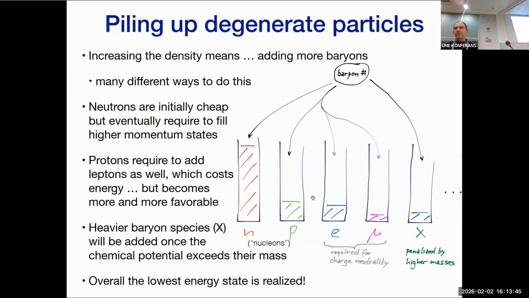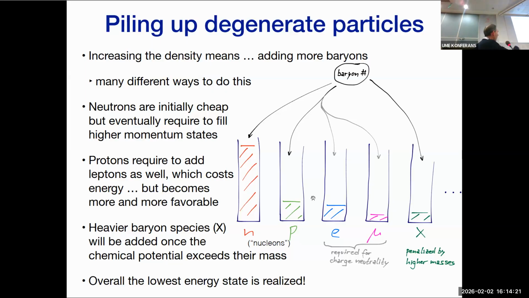But then if you have protons and the star wouldn't be neutral, I'll get to that, it will just be blown into pieces. The electric force is so much bigger than gravity. So you need to neutralize the star. And so for each proton, you also need something negative, typically an electron, or at high density, a muon. Okay? So that's the standard status. But if you have now anything exotic that I call X here, you have other ways to kind of somehow distribute that baryon number. You can start filling from scratch again, and the first particles always are very cheap.